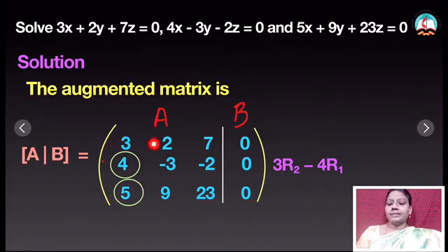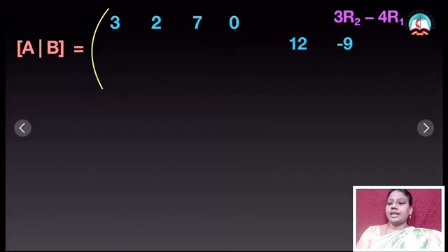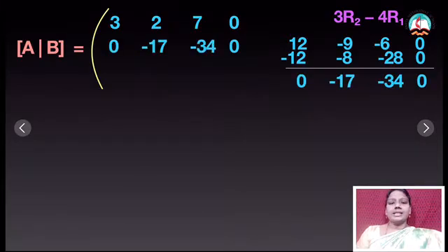Now, for the third one, I have to multiply this one by 5 and this row by 3. Therefore, I will get 3R3 minus 5R1. Okay, if I am doing the calculation, then the augmented matrix will be, there is no change in the first one. So, we are keeping the first row as it is. Now, we are going to change the second row. So, second row, I just multiplied that by 3 and the first row by 4. If we are simplifying that, then we are getting the result like this.